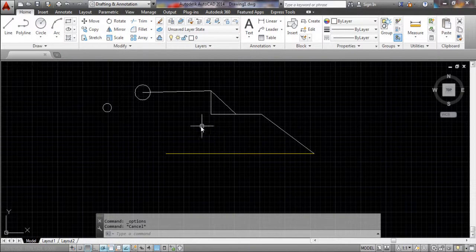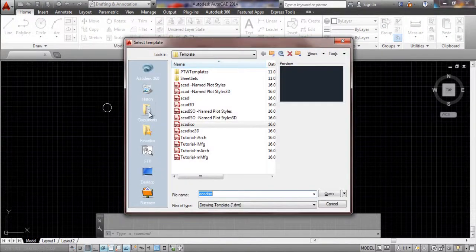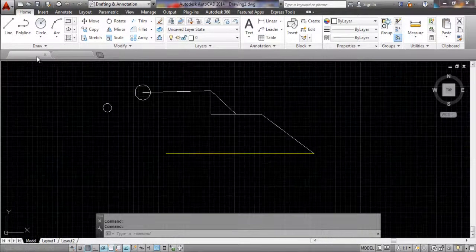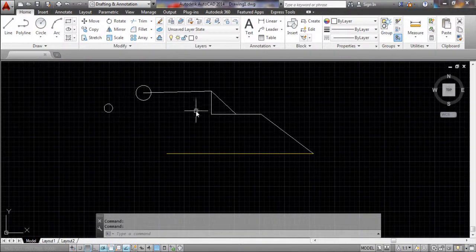Now we want to open another file. We can open it from here. For example, when you click this, it wants you to choose your template. When I say open, we have another worksheet in here. You can also choose another one, or for example here we want to open another file.